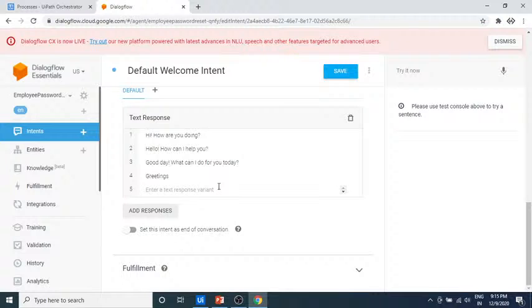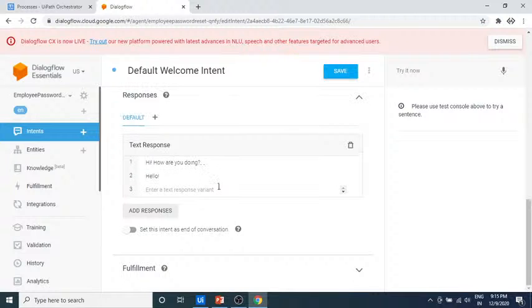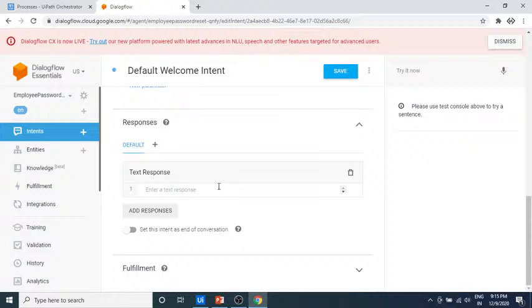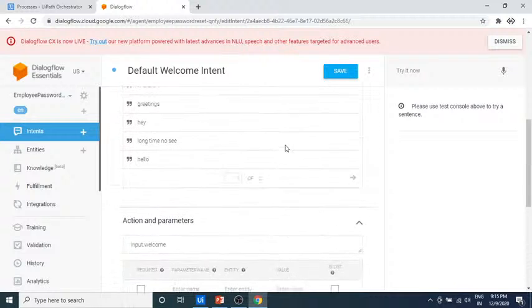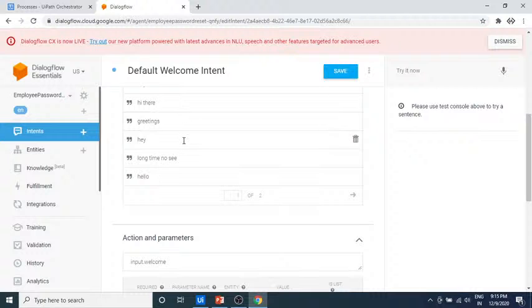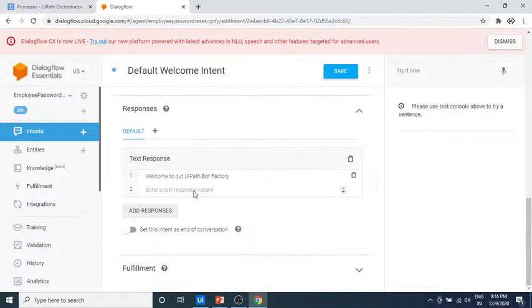I will simply give a small response, like welcome to our UiPath bot factory. That is the response. If anyone clicks on this, hi message or greetings, anything, it will give the welcome message. So we just modified the response into the welcome intent.